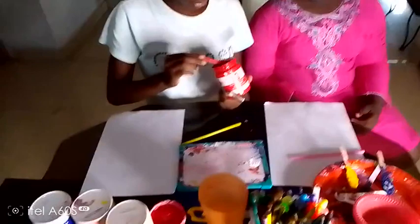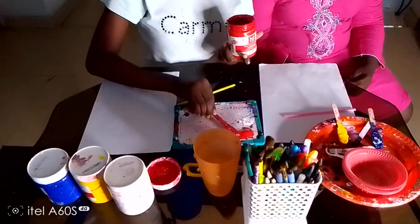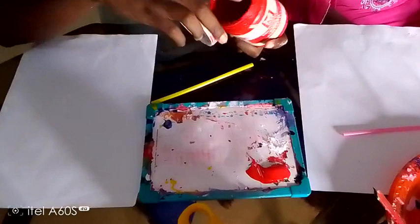First thing we're going to do is scoop the color that we want. Scoop the color. Wow, so pretty. It looks like strawberry jam. Why do you relate everything to food? What? It looks like strawberry jam, but cranberry.